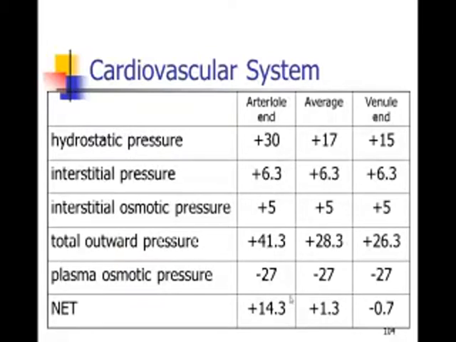So here we sort of summarize all this in a table, and we see that there is a change as the blood flows through the capillary. We have hydrostatic pressure. The hydrostatic pressure is constantly dropping, and the reason it's dropping is because materials are leaving. The interstitial pressure, the hydrostatic pressure of the fluid surrounding the capillary, is fairly constant. You'll notice that it is a lower value than the pressure inside. And because the pressure outside is lower than the pressure inside, the materials tend to leave the capillary. The osmotic pressure is fairly constant.